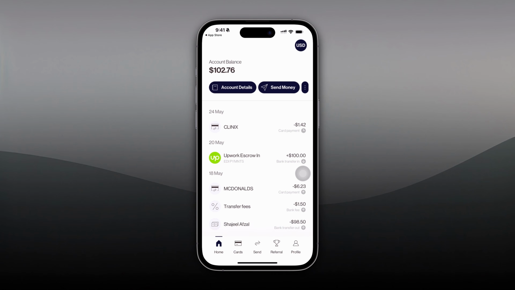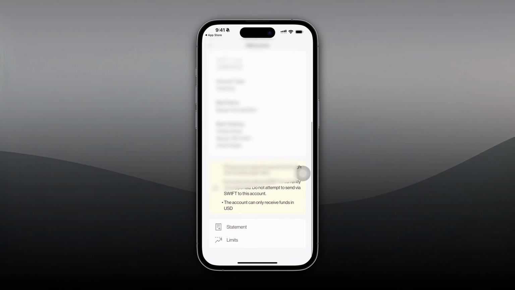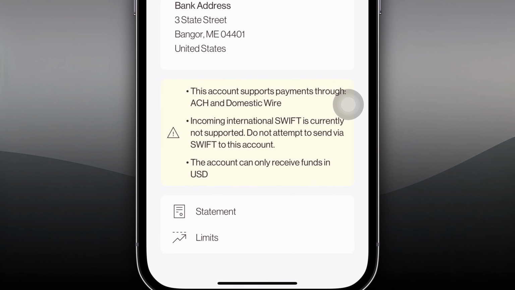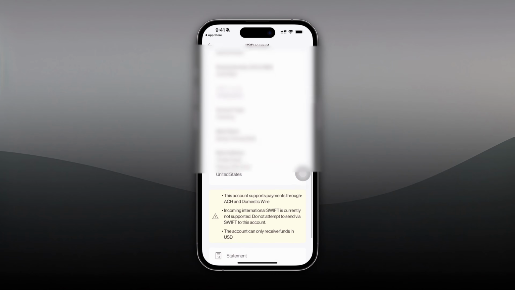So first thing, if you want to find out your account details, you just need to click on this button and you see your account information. This is the account information that you need to attach to your Upwork account in order to get paid, or if you want to share it with your client, that is also possible. By the way, Swift transfer is not possible right now because it's not supported in ElevatePay yet, but they said in coming days they might enable this feature if a lot of people need it.